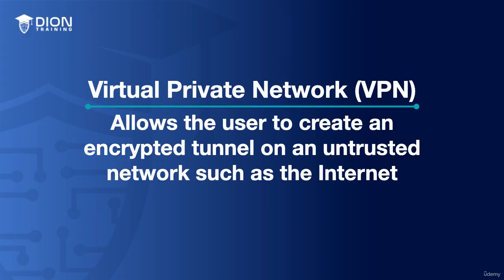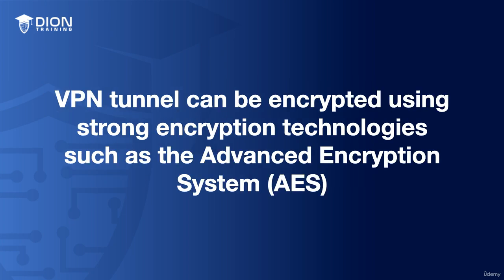Now, VPNs, or virtual private networks, are going to allow a user to create an encrypted tunnel over an untrusted network such as the internet. Then they'll be able to remotely connect securely to our enterprise networks. We can secure our VPNs using not only a username and password, but also many other factors of authentication. The VPN tunnel itself can also be encrypted using strong encryption technologies such as AES, which is the Advanced Encryption System, using a 256-bit shared encryption key.